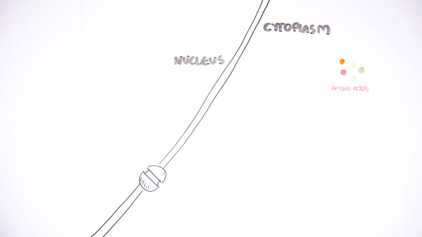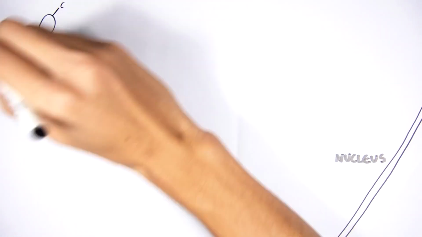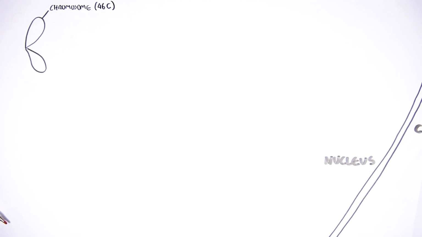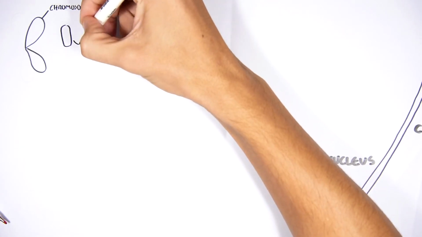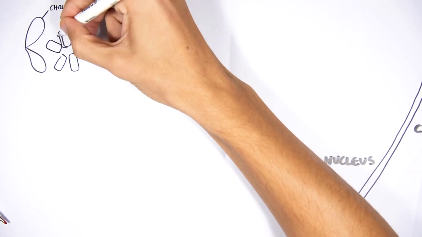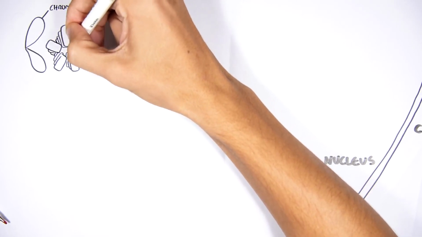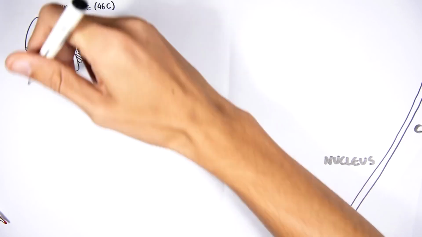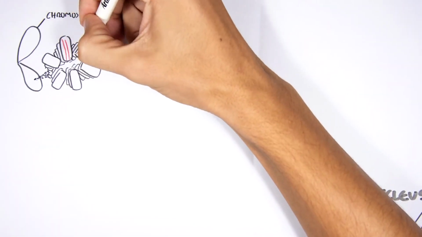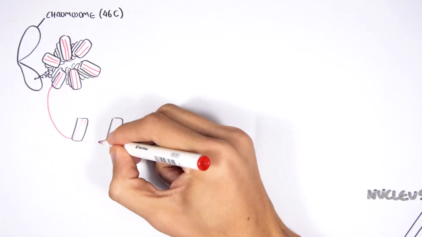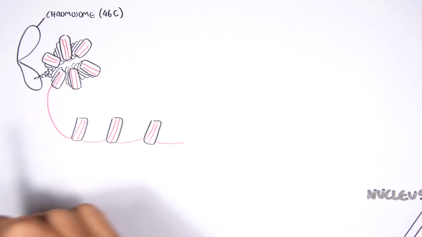Now going back inside the nucleus, we can find our genetic material, which is packaged up into chromosomes. We have 46 chromosomes in total, 23 pairs, one from each parent. If we unpack this particular chromosome, the genetic material is cleverly wrapped around these proteins called histones. So pulling out some of these histones, our genetic material here is organized, wrapped around these individual histones.